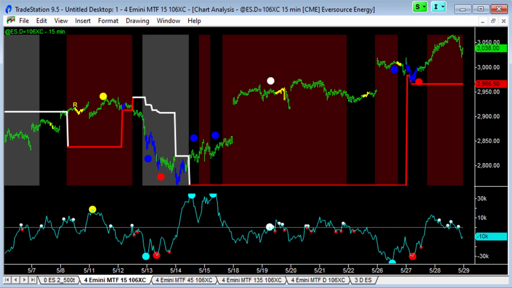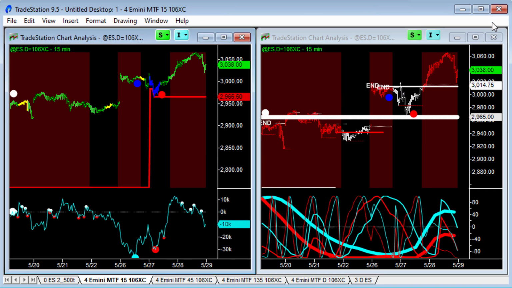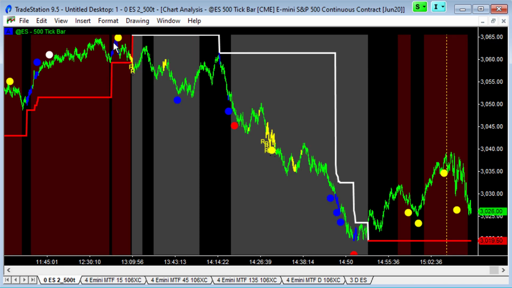So the lesson for the day is just follow the professionals. They control the market. It's just a question of seeing through what they're doing, their shenanigans. And at this point, with today's activity, they were not buying a breakout to new highs. They were pumping and dumping. So just look out for that trade.